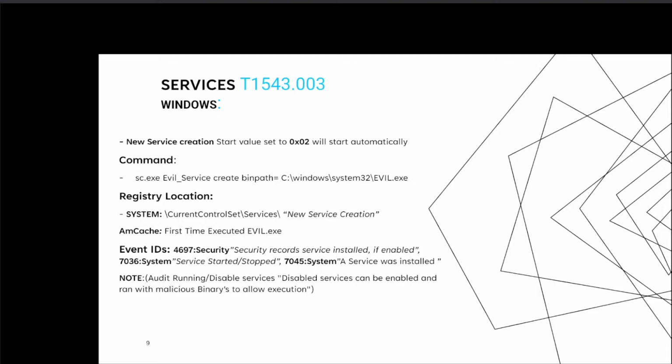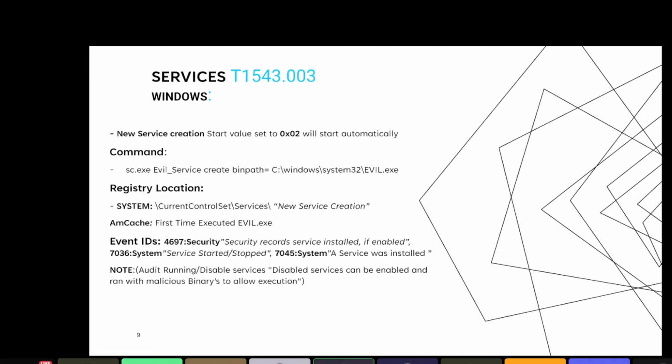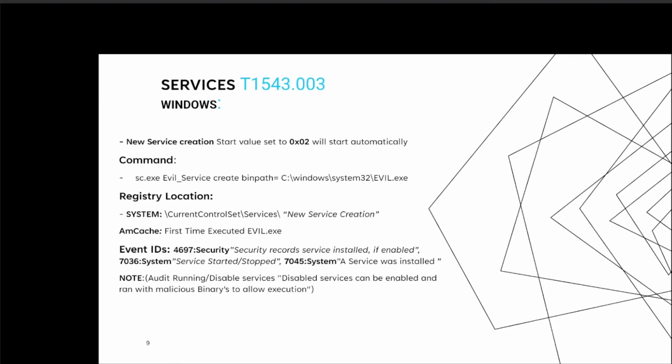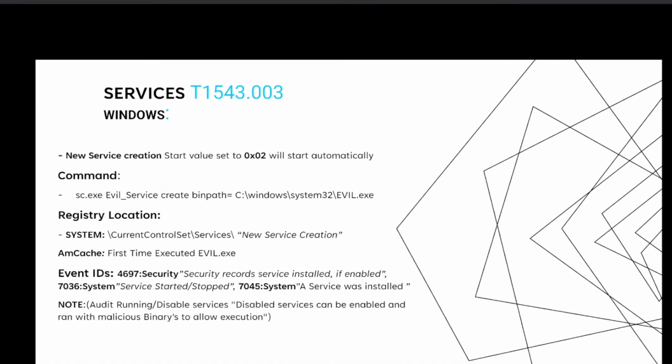A lot of times, you're going to be seeing it in the registry. You can see it within the scheduled task directory itself. System32, yeah, there you go, evil.exe right there, boom, on the screen. You've got the event IDs 4697 within security, to see if it was installed, and 7045 for if the service was also installed, in the security record, excuse me.